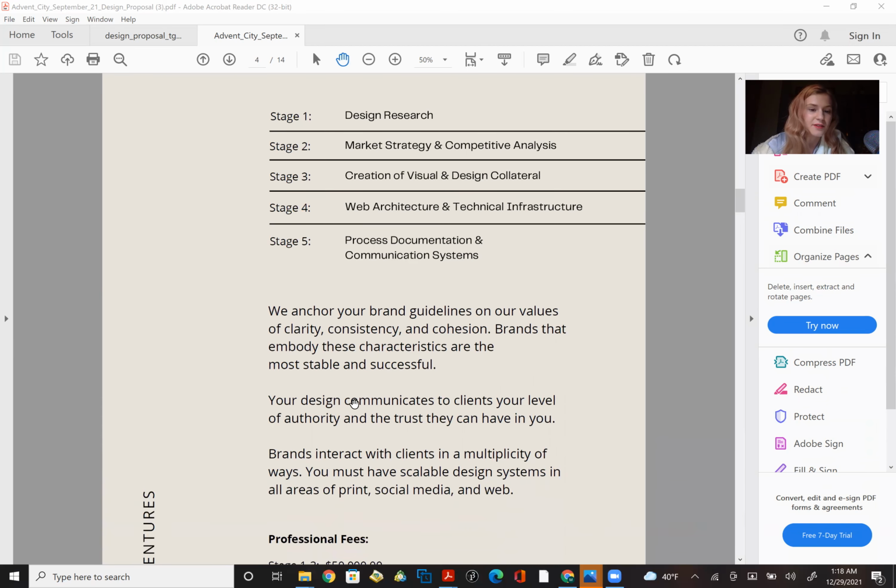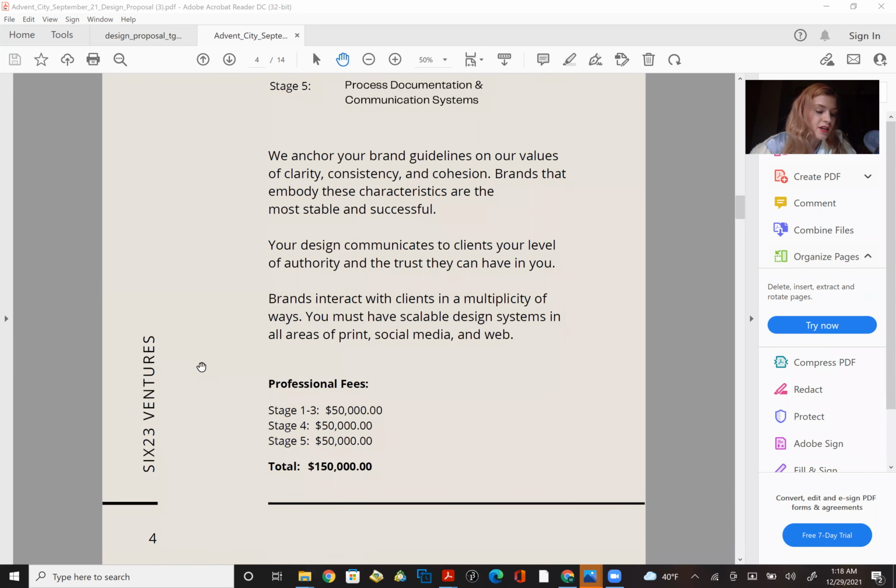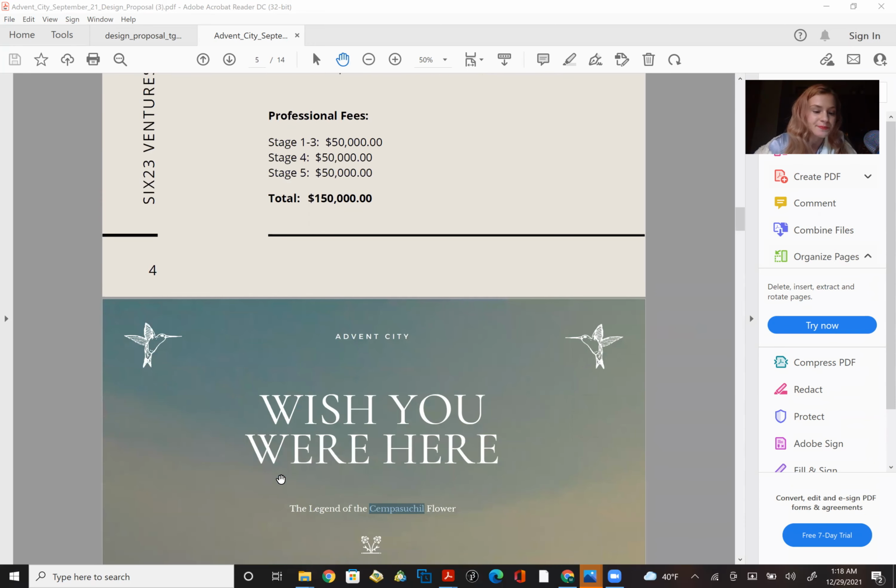And at the bottom down here, we broke down what each stage would cost. This looks pretty general on this page, but we did previously list all of the deliverables that they would be getting. And they also received billing invoices from our last projects that broke down time and cost and helped them understand why we charge what we charge.